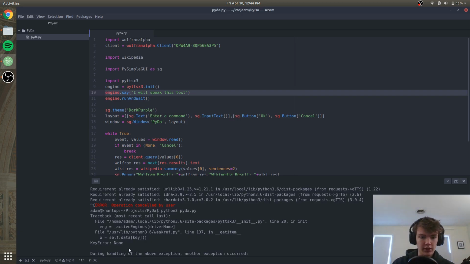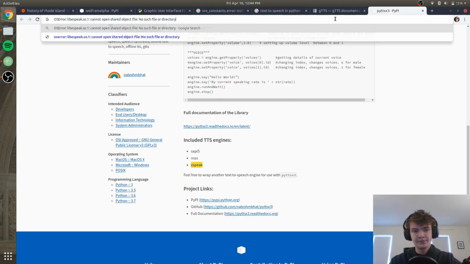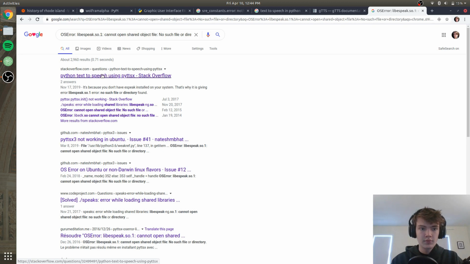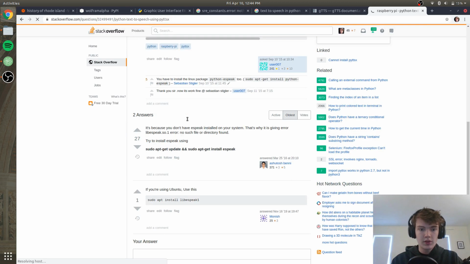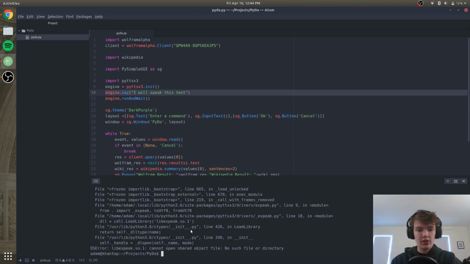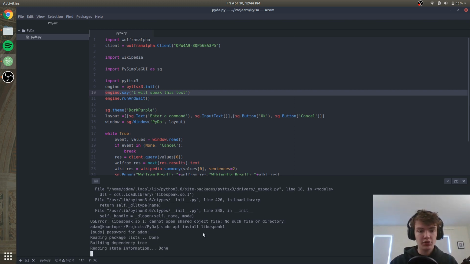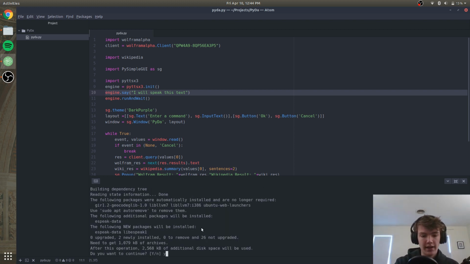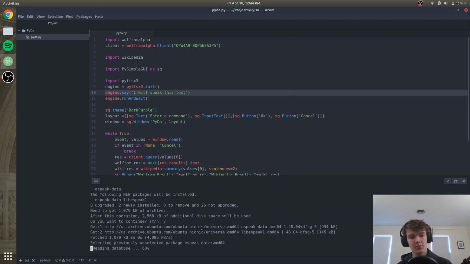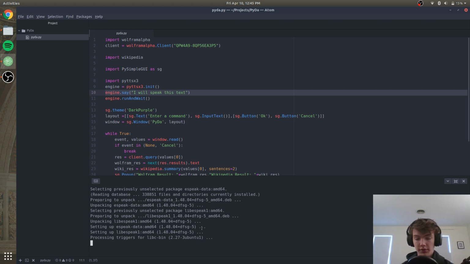So if we look at this error here, it's talking about libspeak. I don't know what that is, so I'm going to copy and paste it into Google. Okay, this person's having the same problem as me, and that's because I'm using Ubuntu and I don't have it installed. So you'll probably get a similar error on your system, and basically you just need to install a package that's going to give you text-to-speech on your computer. So you have to install something and then install a dependency because it doesn't already do it for you by default for some reason. Awesome.